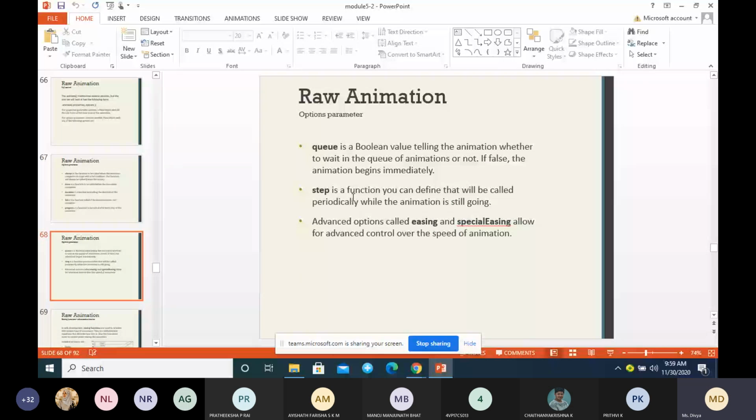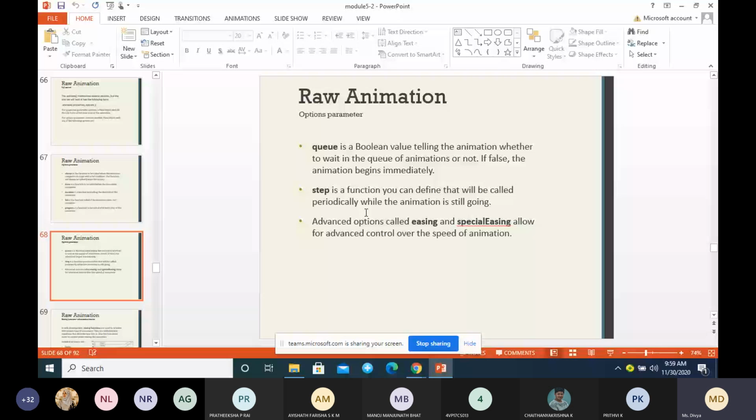Similarly, next one is queue. Queue is a Boolean value telling the animation whether to wait in the queue of the animation or not. The next one is step, a function you can define to be called periodically while the animation is still going on.